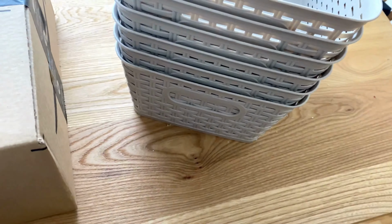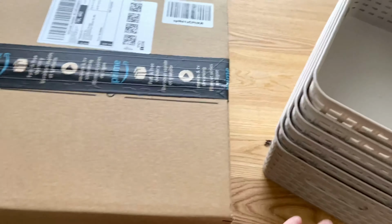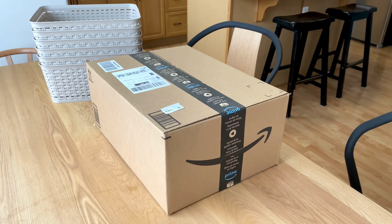Okay, so I got some of these containers, which I already have some of them in the pantry already, and then I got some different containers I'm gonna open up here and see how they are.